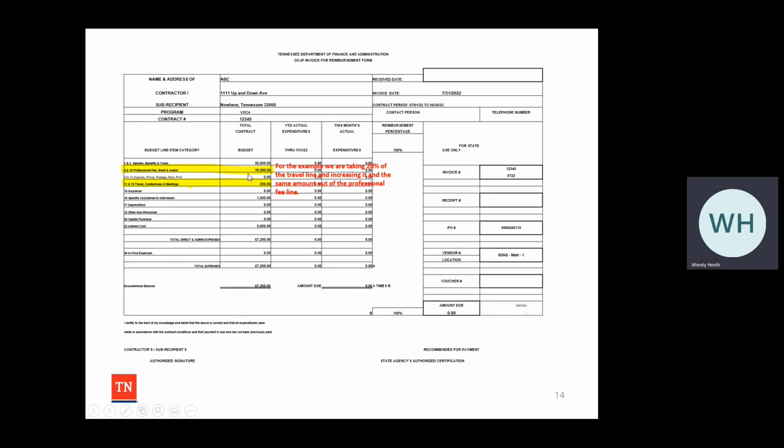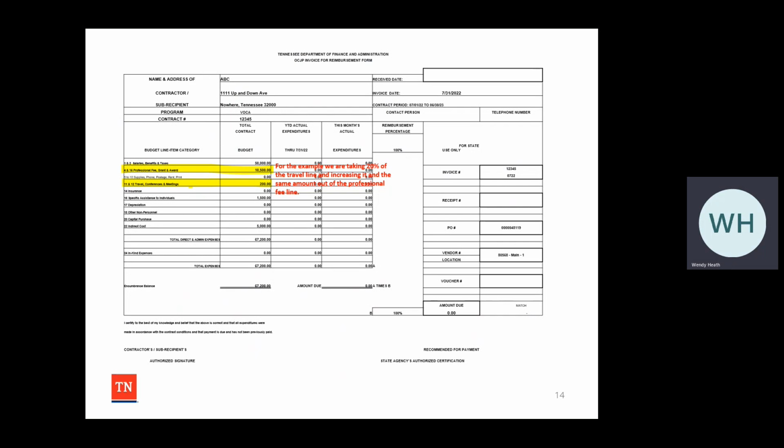So here's another example. We had a line item that had $200 in it, and then another line item that had $10,500. For the example, we're taking 20% of the travel line, which is the one with the $200 in it, and increasing it, and taking the same amount out of the professional fee line. So we wanted to move 20% into the travel line, and it's coming out of the professional fee line.